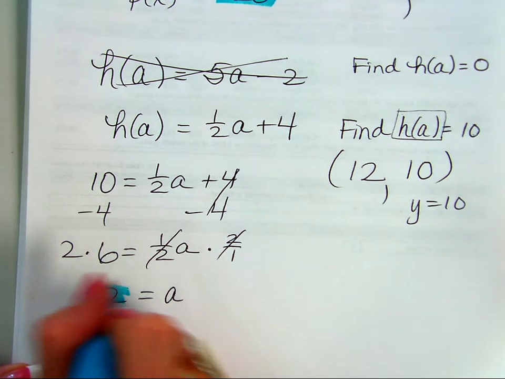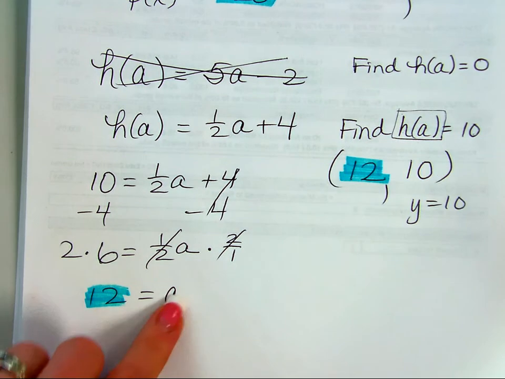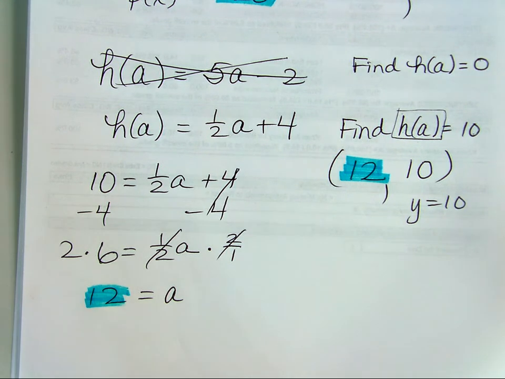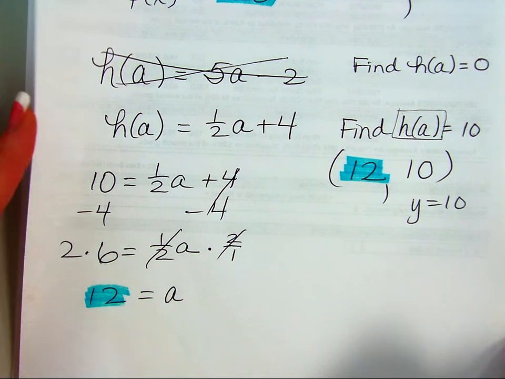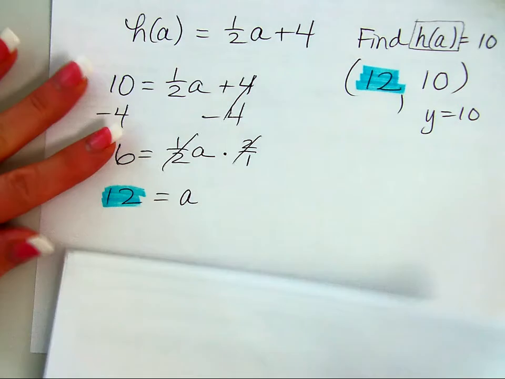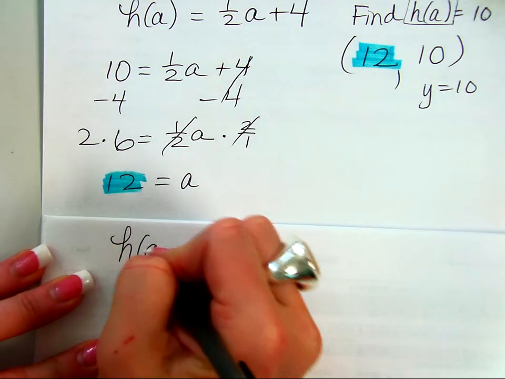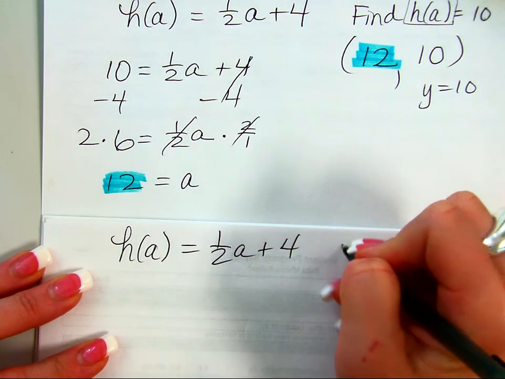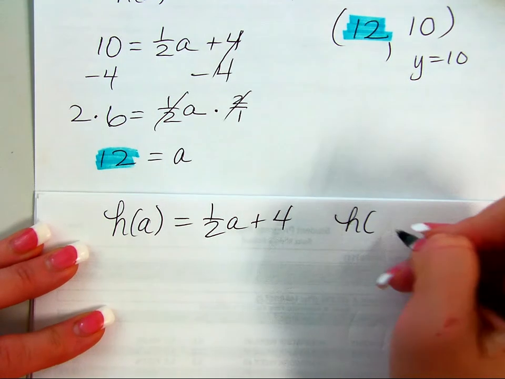So it's a little more confusing when they decide to change that x to an a, or in your worksheet it's a t, and then they make it an n. So just be aware of that, okay? So what if I take this equation, h of a equals 1/2 a plus 4, and this time say h of -8.